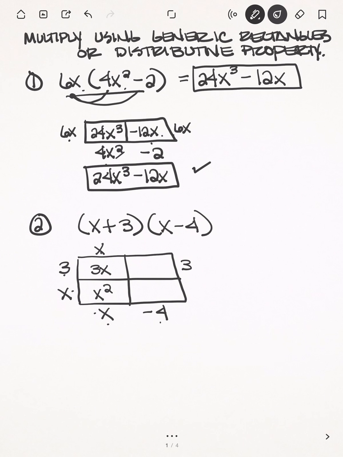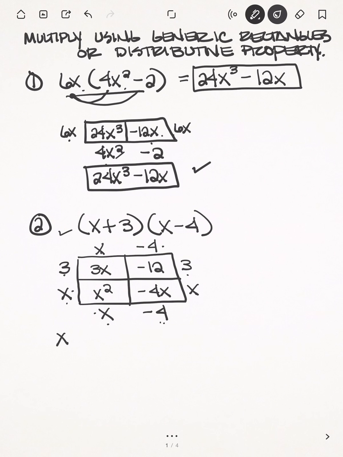And I have a negative 4 down here that I'm going to pull up. And I have length times width here, which would be negative 12. I pull this x across here, and I have x times negative 4, which would be negative 4x. Once I fill in all of my rectangles, I can add them together. Again, this is my area as a product. I am getting ready to find my area of this rectangle as a sum. So I'm going to add up all the parts.